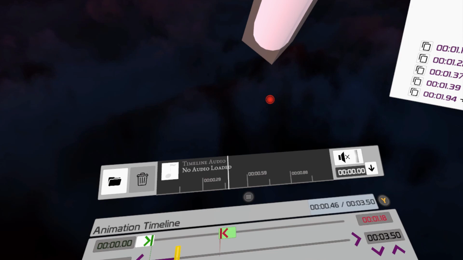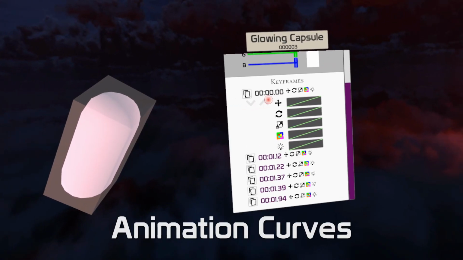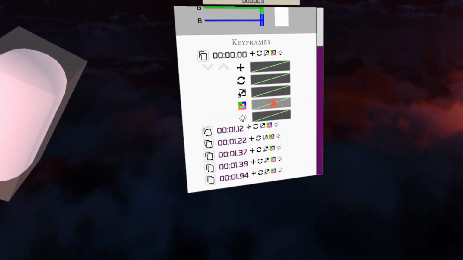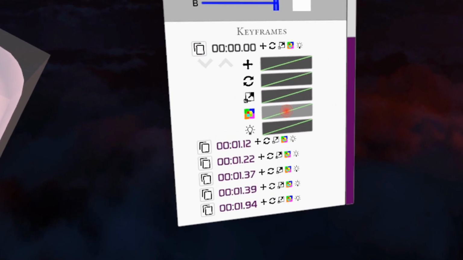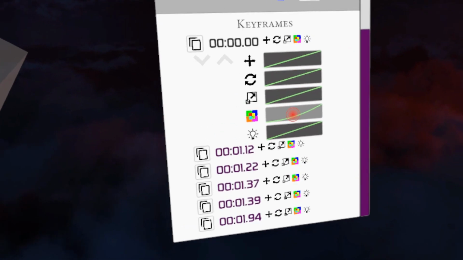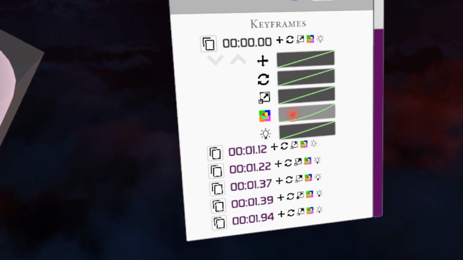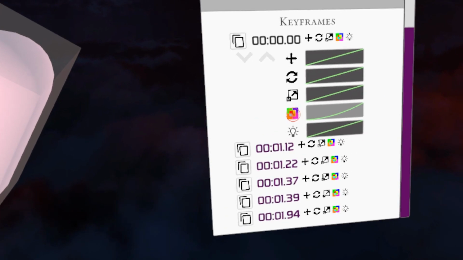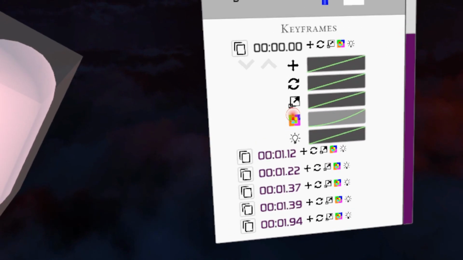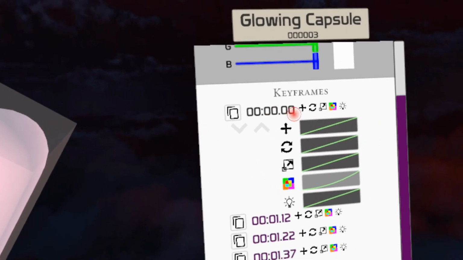Now, suppose I would like it to stay white a little bit longer. I can adjust my curve here on the color keyframe. So what is a curve? The way you can look at a curve is the left side of the curve is the keyframe that you're coming from, this keyframe right here at 0 in this case.